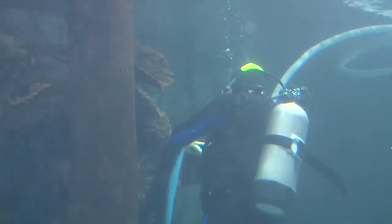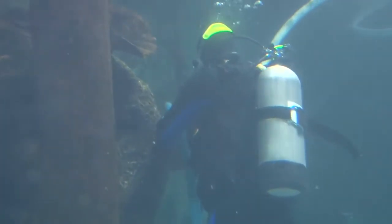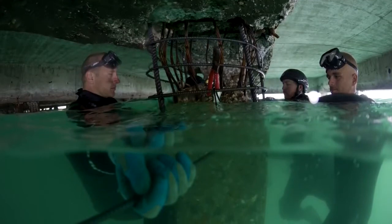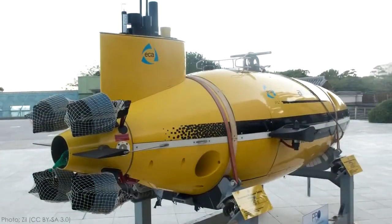One of the major costs of large construction projects on or near bodies of water is how to manage that water. The first thing you might think of when you consider underwater construction is divers. Humans can survive and even accomplish work underwater with the help of scuba equipment that allows them to breathe and stay warm. Professional divers can accomplish a wide variety of tasks like welding, cutting, and erecting formwork and other structures. But professional diving is dangerous, and the types of tools and equipment that both function underwater and can be used safely by a diver are fairly limited. Remote vehicles and submersibles can take some of the risk away, but they're also limited in the types of tasks they can accomplish. So a lot of underwater construction involves getting rid of the water so you're not building under it at all.